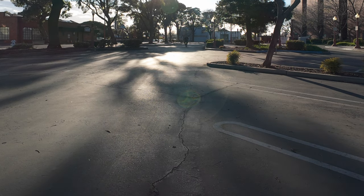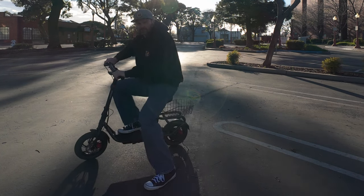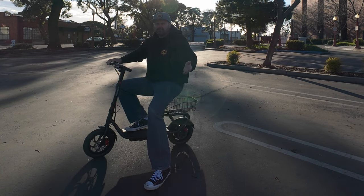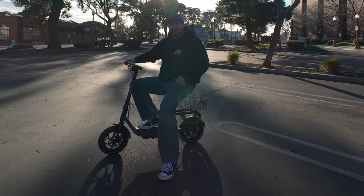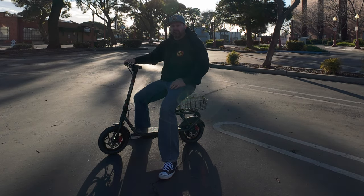Coming in now around 13, 14, 15, 16 miles an hour. Panic stop time. Oh yeah. Now that's some serious stopping power, right? I mean, of course you don't have to do it in dramatic fashion like that, but I just wanted to show you guys that this thing can stop very well.